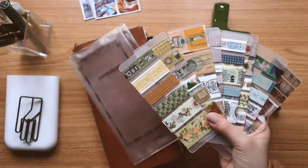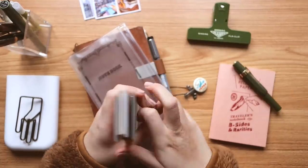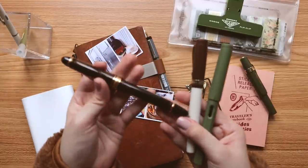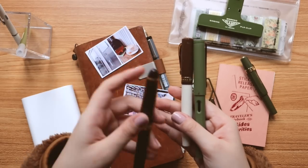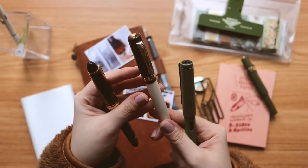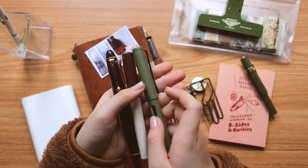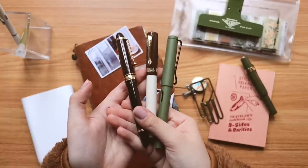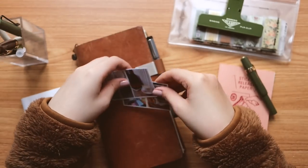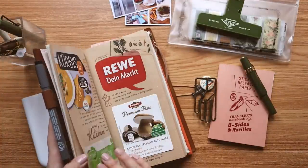Not only do I have this travel journal, I also have my Hobonichi Weeks, my art journal, and my diarist, so I needed a good stash of washi tapes. These are the main fountain pens I have with me: the Pilot Custom 823 — I'll link my fountain pen videos below — the Kaweco Student in 20s Jazz, which is a nice brown and white color, and the Lamy Safari in Savannah Green. I've inked these with the colors I use most often for journaling, though I noticed that with craft paper I mostly just use black for text.